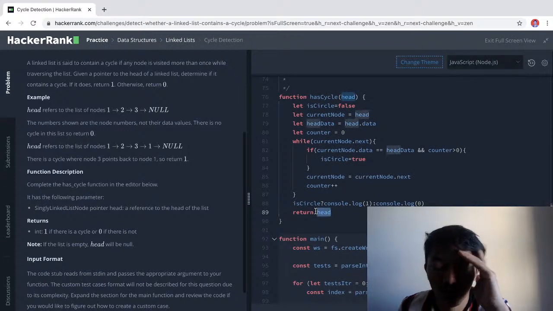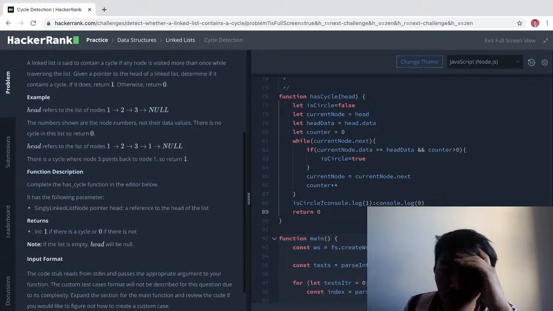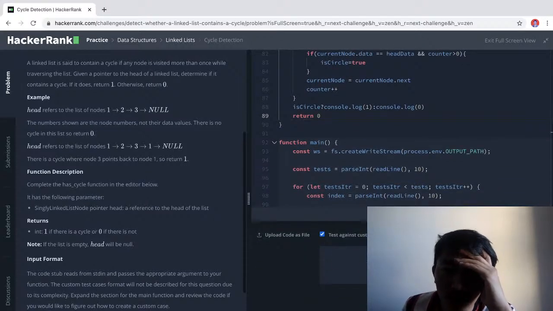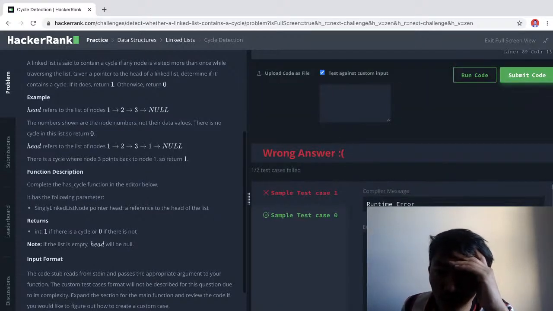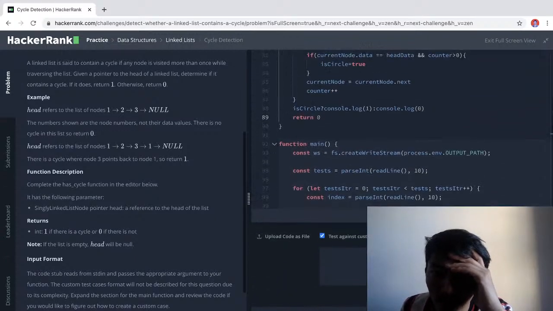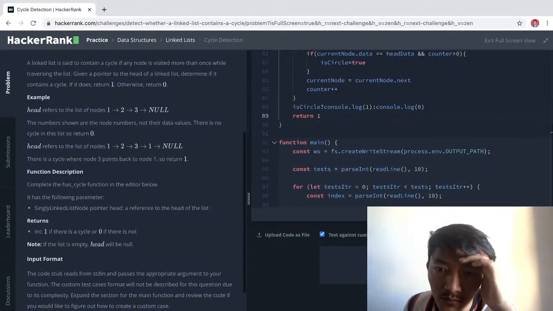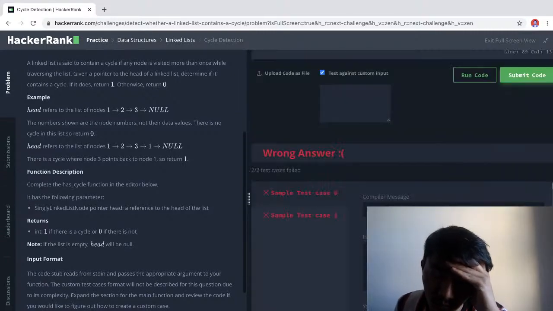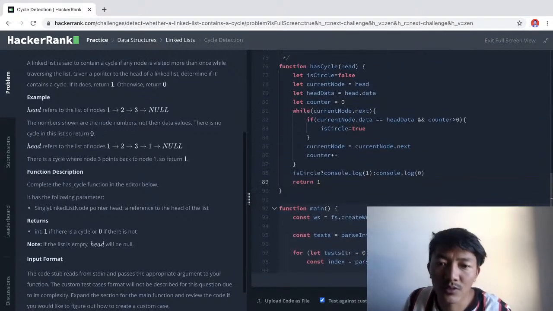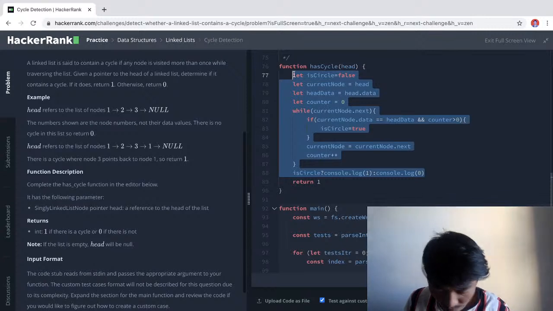Return 0, return 0. Okay, let's run this code, and it still has this problem. Return 1. Okay, so let's see if this is our problem.